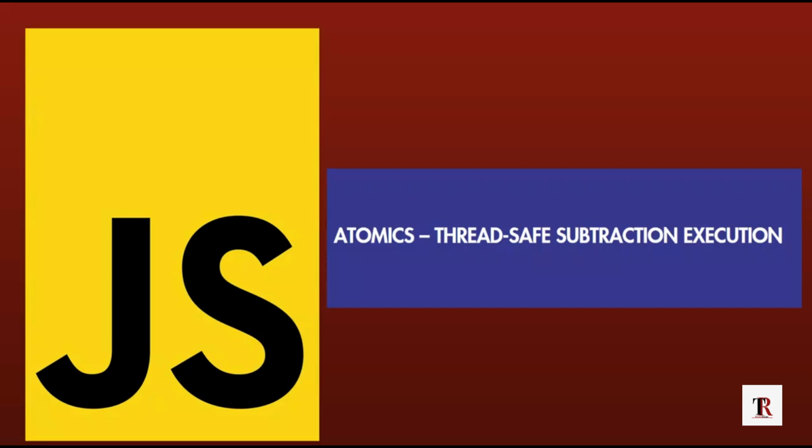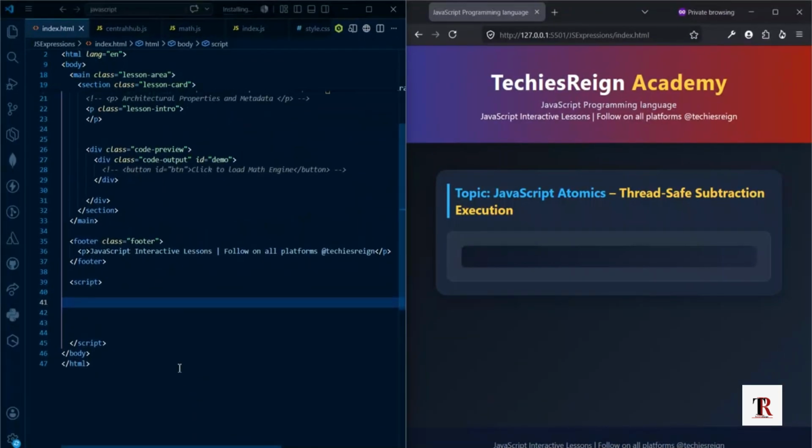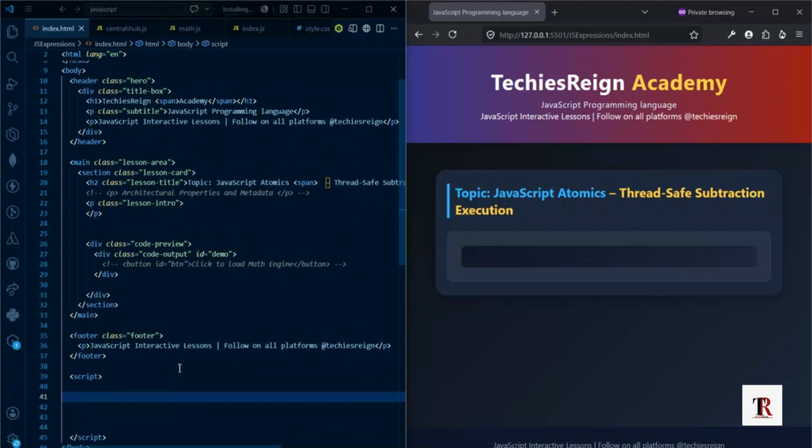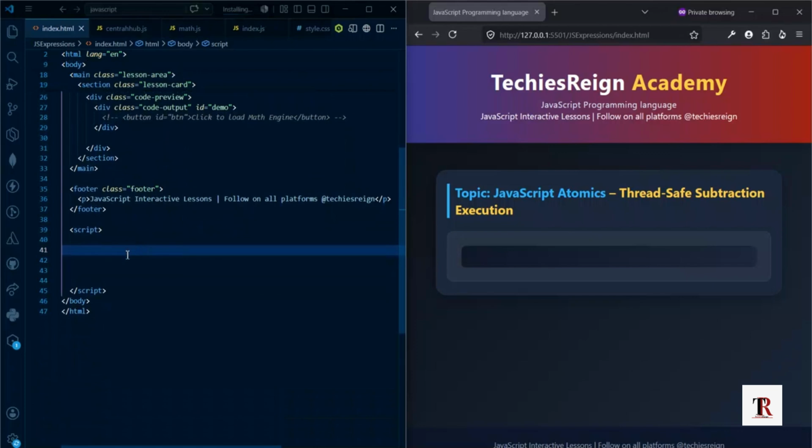Learn how to safely decrease numbers in a shared multi-threaded memory using atomics. Here's my boilerplate script, and in this lesson, we're going to be making an example that demonstrates how we can securely subtract and use it to demonstrate that our operations modify our array while returning the subtracted value back to us. If you look at what I have on the screen, I currently don't have much inside my HTML section. So I'll move straight into my script section and then begin to write the necessary code for the example.